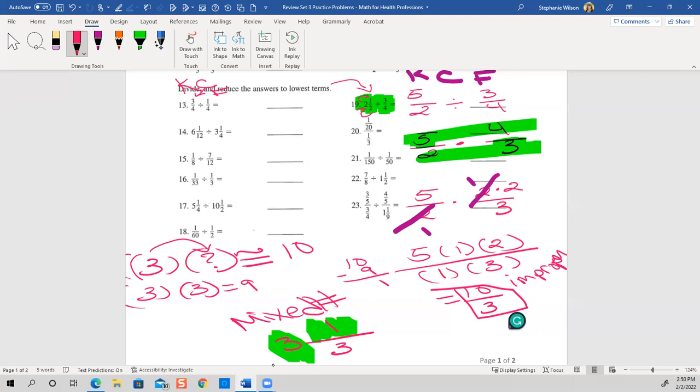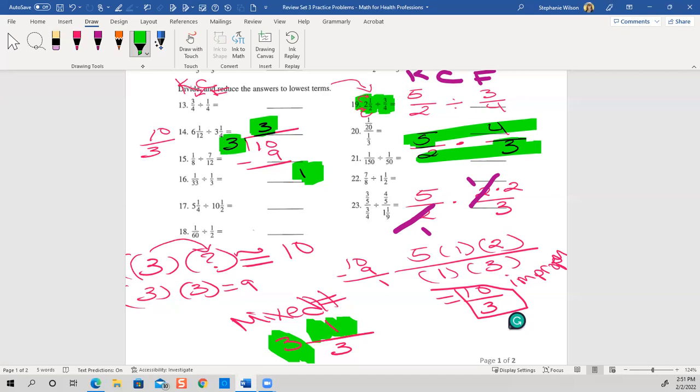Let me show you another way. If I was trying to take 10/3 and write it as a mixed number, remember, the bottom number always goes on the outside of the doghouse. This is long division. 3 goes into 10 3 times. 3 times 3 is 9. Subtract, get a remainder of 1. All right, so now we have our denominator, we have our whole number, and we have our new numerator. So that's another way to do it.